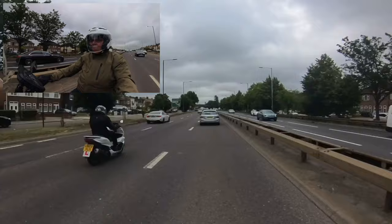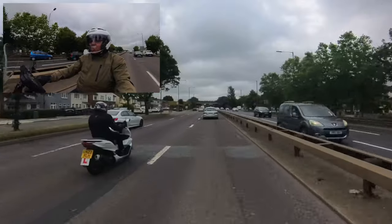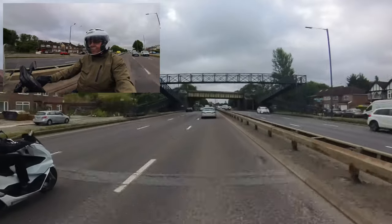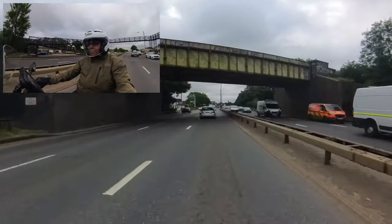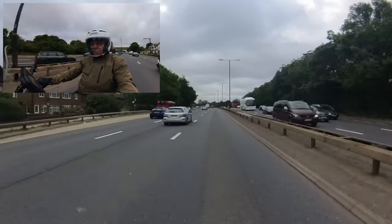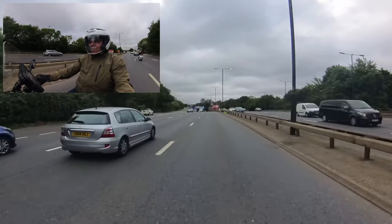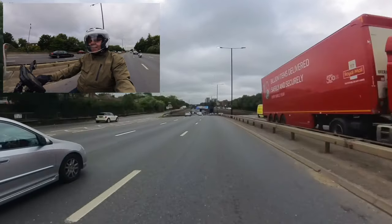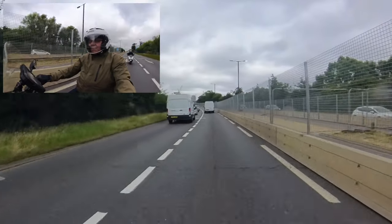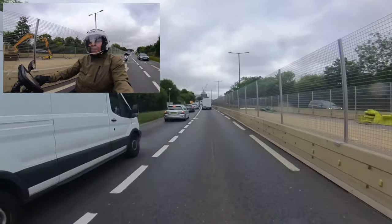So this part one is what it's like to ride from West London to South East London, through the city, across the river at Greenwich, and then out onto the A2, I think it is. And what that's like for any of you that have never done that before. So we're going to go west, city, southeast. Just give me a map right in my head. So off we go. Let's see what happens, eh? See you on the other side of southeast London.